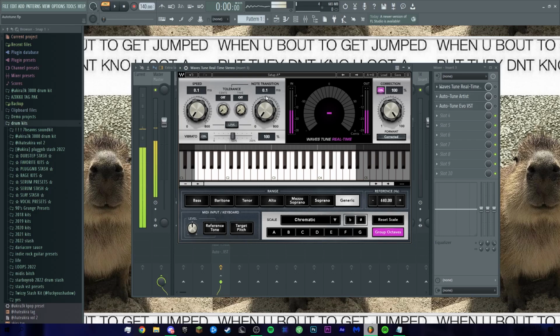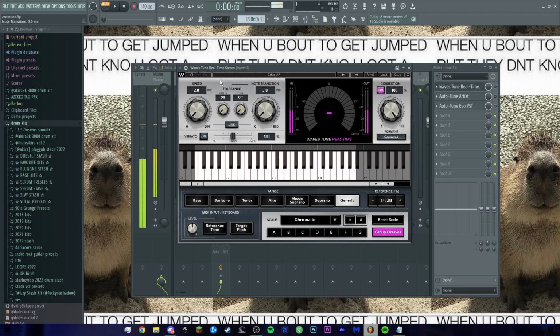The reason I do this is so I don't have to worry about whether I'm actually hitting notes or not, so I can actually focus on whether my bars are good or not. By doing this, I can go in later and change it to whatever I want and change the speed and note transition a bit higher so the autotune sounds more smooth, but in the moment it sounds nice and I don't have to worry about it.